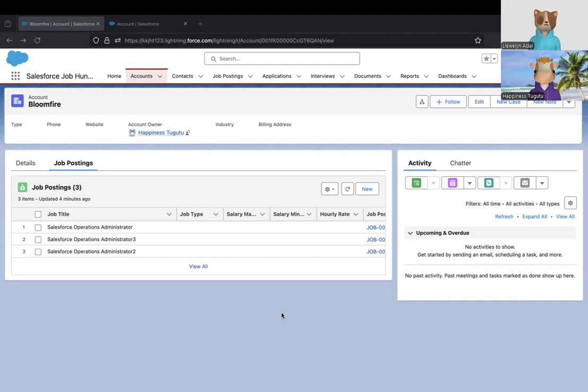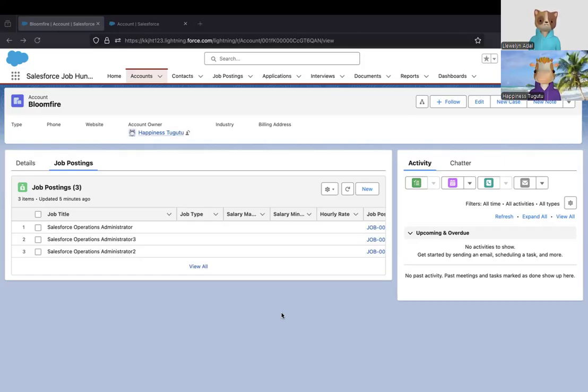list of job postings. Because when you're working with the Lightning App Builder, it's called a related list. Now Happiness, do you remember this is called a related list? Yeah, the same related list that you deleted. That's why I said I would have done it that way, but Jamin, I asked you to show us your way, but you didn't want to. No, because I wanted you to do it the way you feel comfortable, but I also wanted to learn your way.